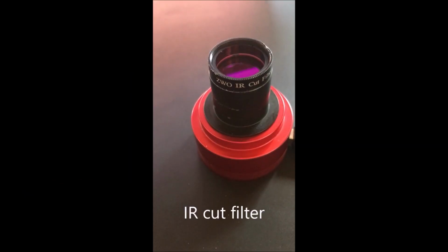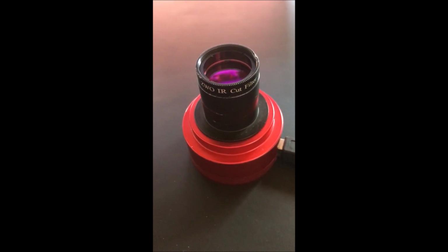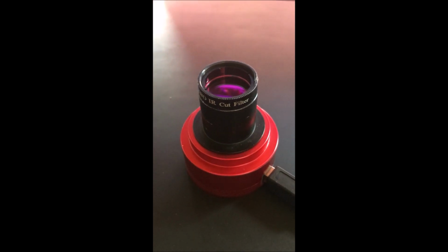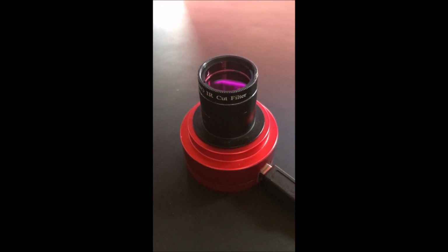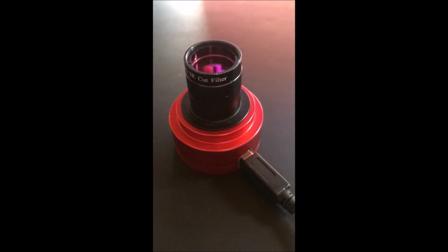Now of course, if you're using this camera, it's quite sensitive into the infrared. So you need to use an infrared blocking filter. And that means it's cutting out all that smearing, all those wavelengths from the far right. And this is the graph that shows that.